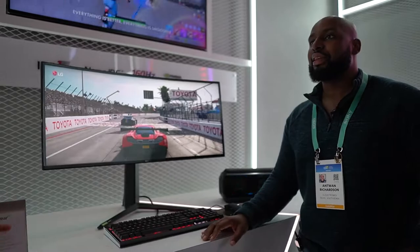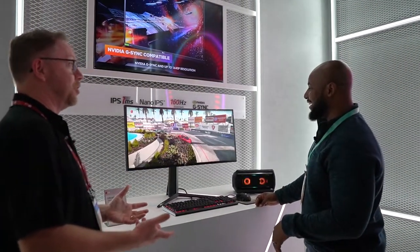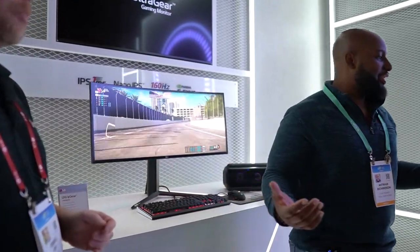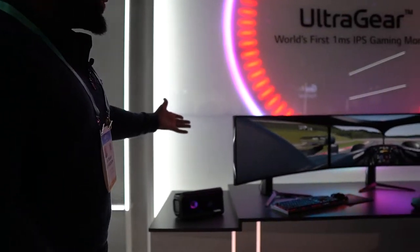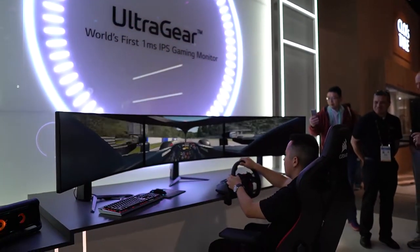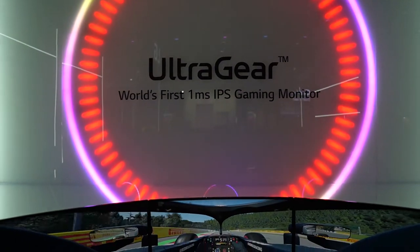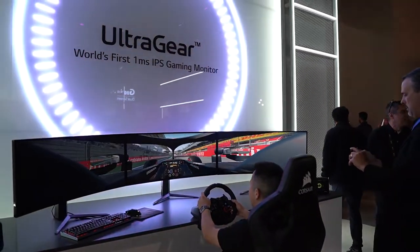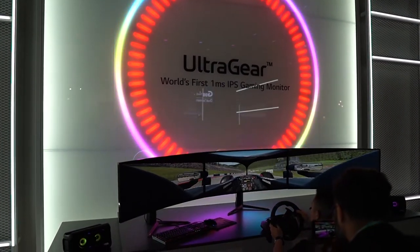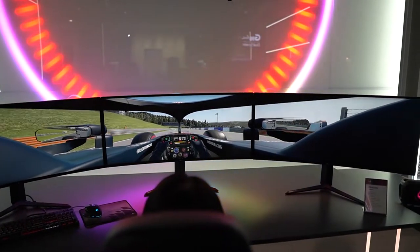If the 34-inch made you say wow, the 38-inch version will make you say wow three times. This is a 38-inch, 4K wide resolution monitor — 1600 pixels tall — and they have three of them tied together. With one millisecond IPS, you can still read words on the side of a racetrack as it turns a corner. Nano IPS delivers DCI-P3 cinematic color, making it great for content creation, photography, and videography all the way up to Hollywood-level fidelity.